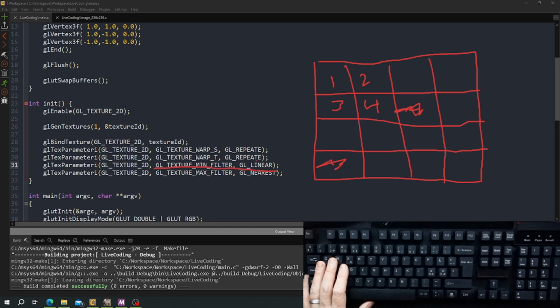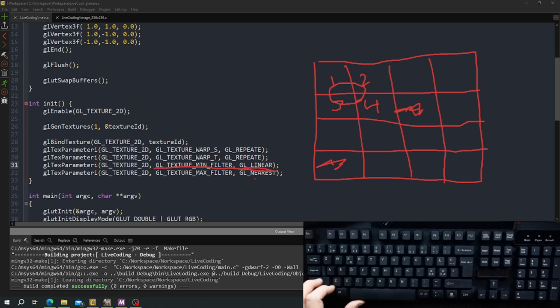And it says linear here, which means that it will pick a few, I think it's all 4 of these, around where I want my coordinate and mix those colors together. So if I want a smaller texture than provided, then we need to have a linear there.